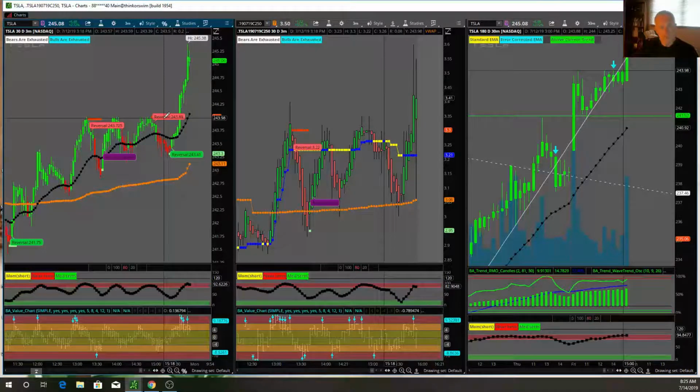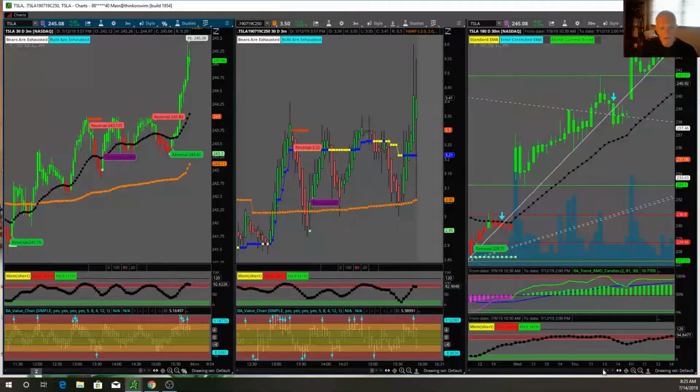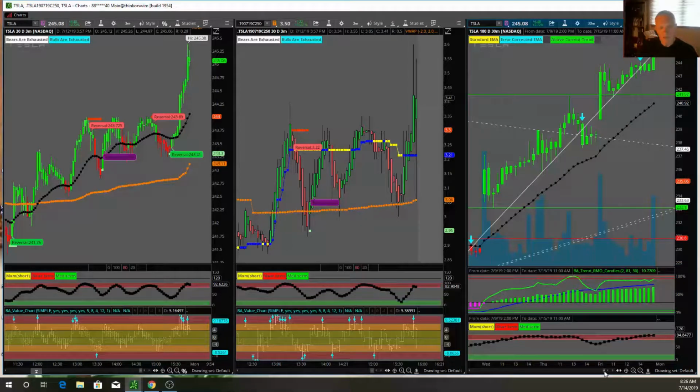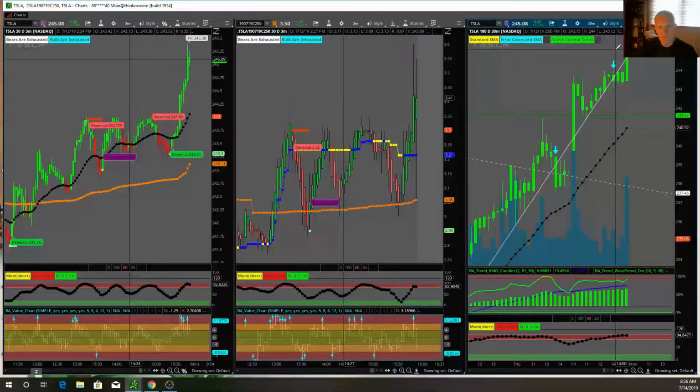I didn't really go over the reversals on this. It's a secondary consideration. I don't really look at that on this model here. I just have it plotted, but I do look at it on this time frame. You can see here where it told you to get in, and that trend was really close to the bottom, and it gave you nothing but from 229 so far up to 245, a really big trend to trade green in.